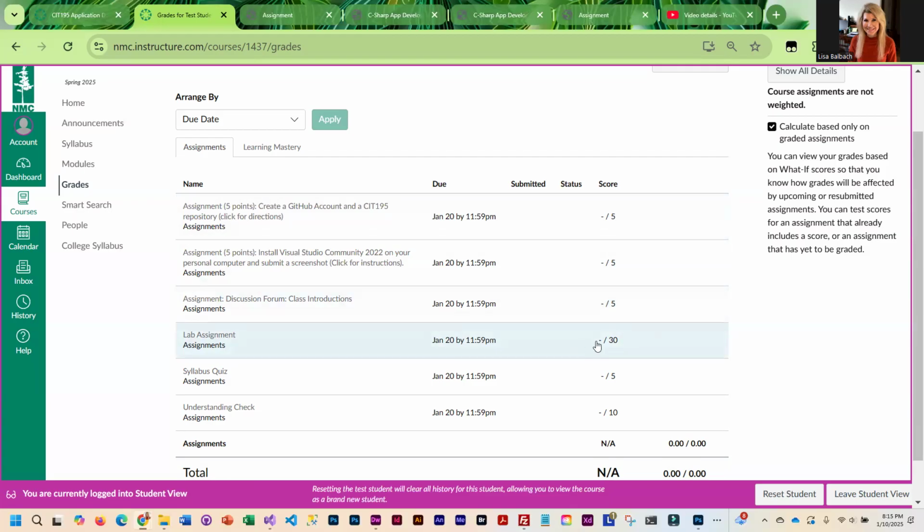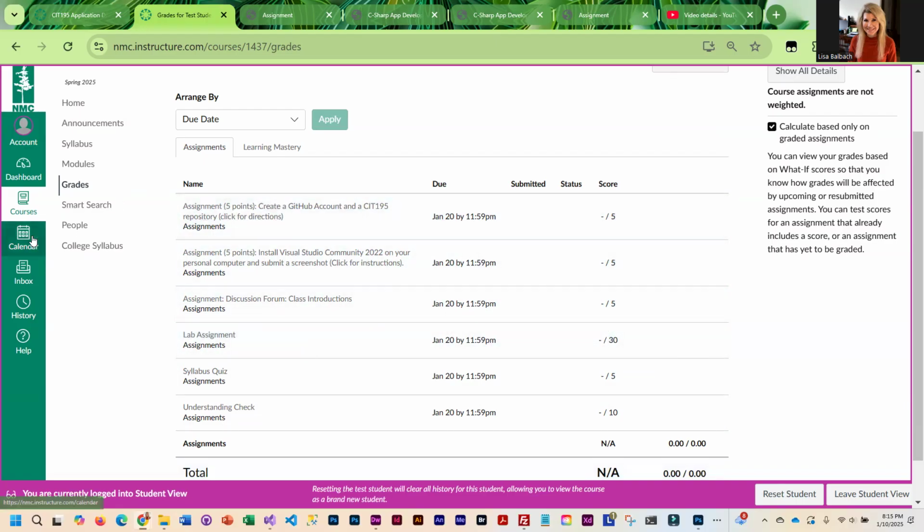But if you miss points, and that typically happens in lab assignments, you want to read those comments because if you turn the assignment in on time, then you have the opportunity of fixing the errors and resubmitting. So if you've turned that assignment in on time, make sure you read the comments because you will be able to resubmit that. So that is another place where you can see due dates and what you got on your assignments.